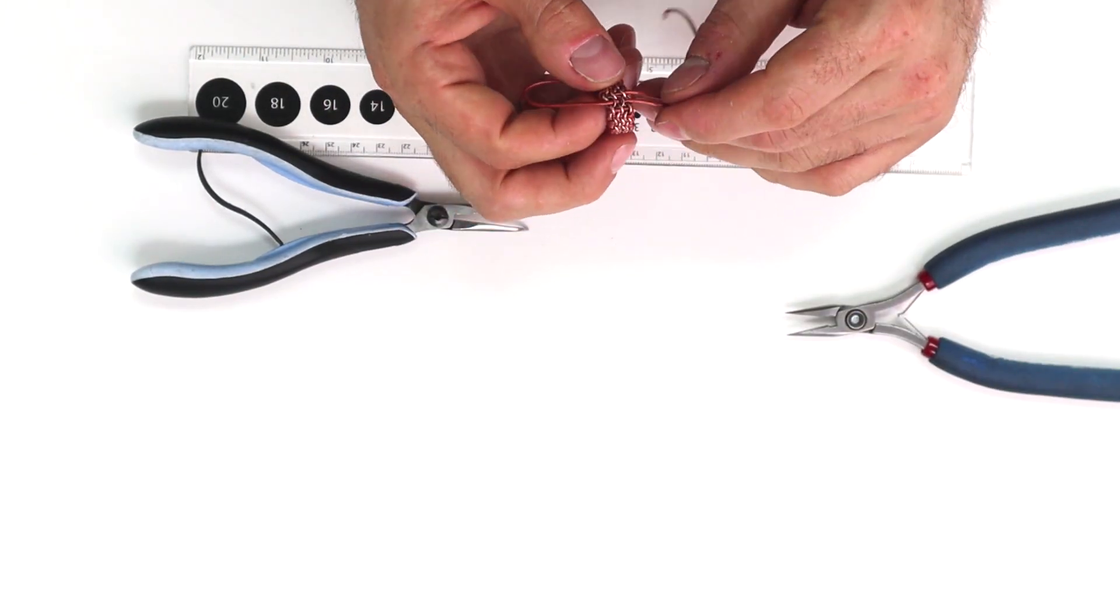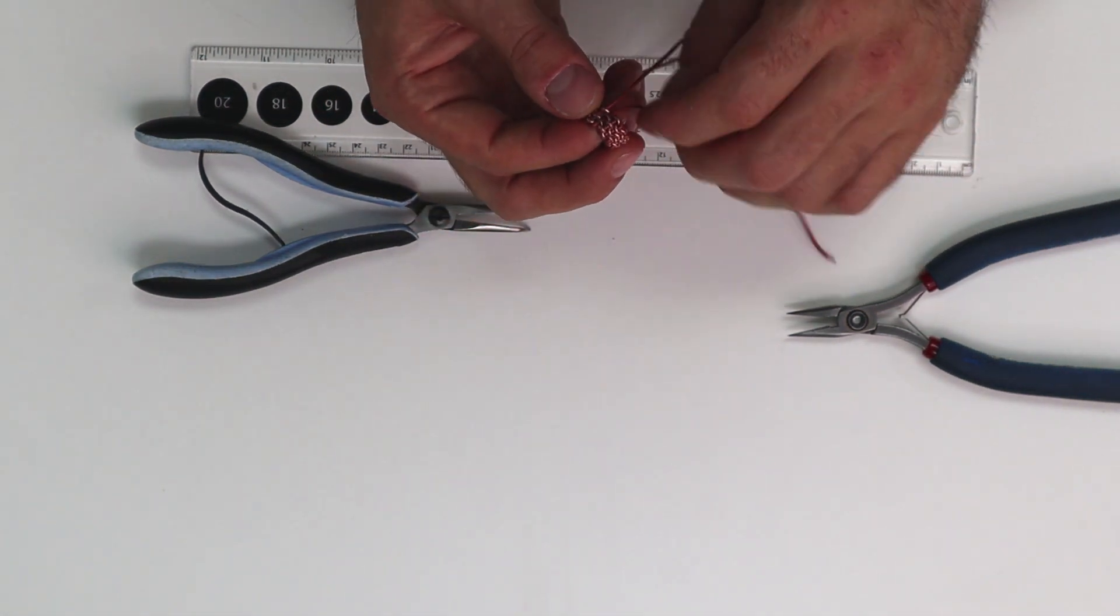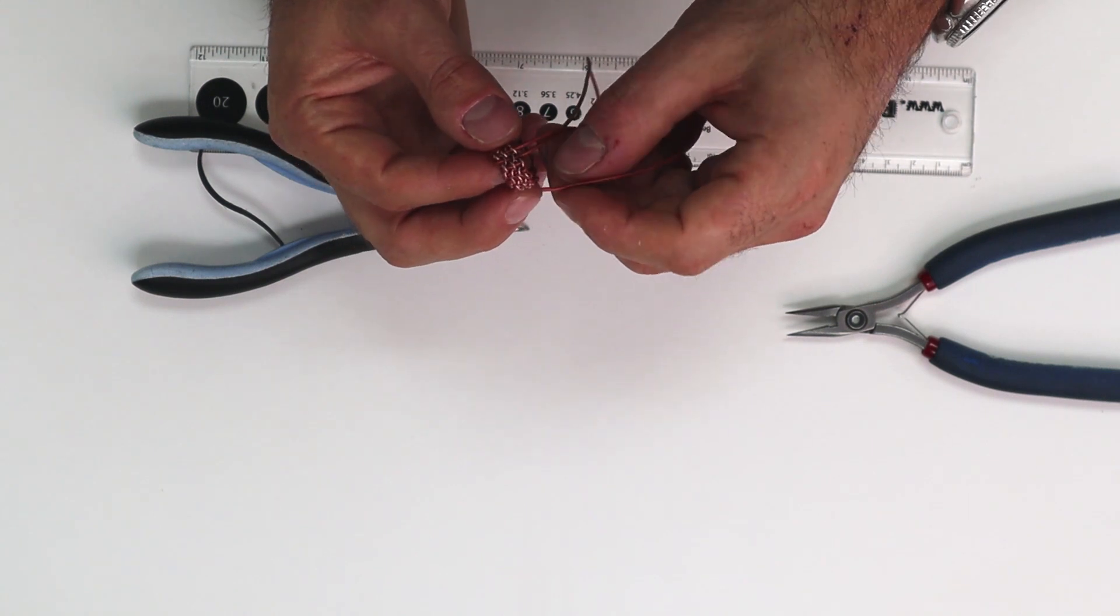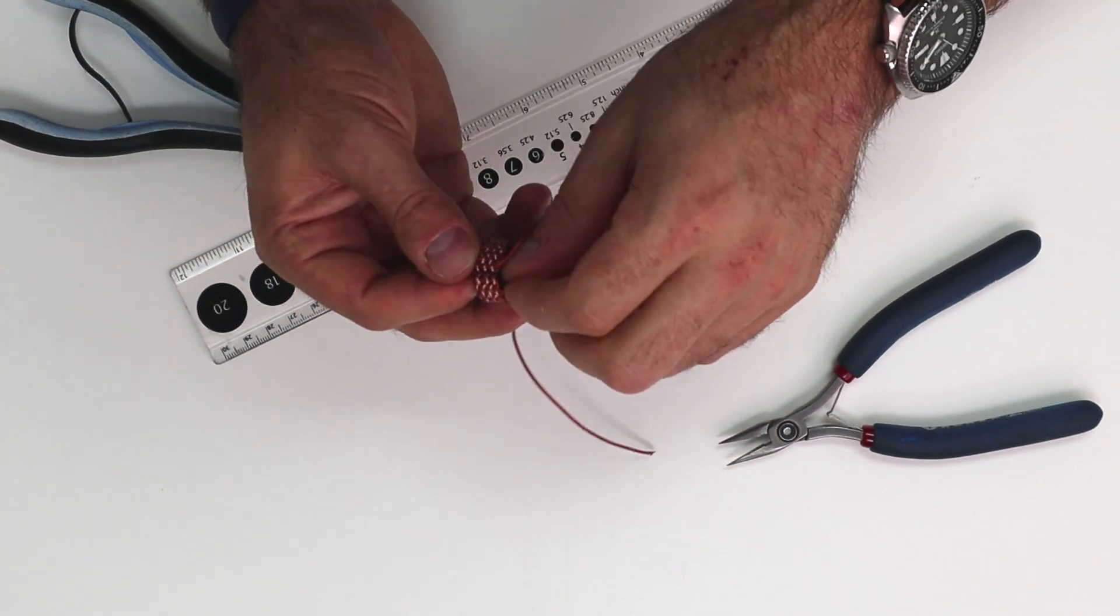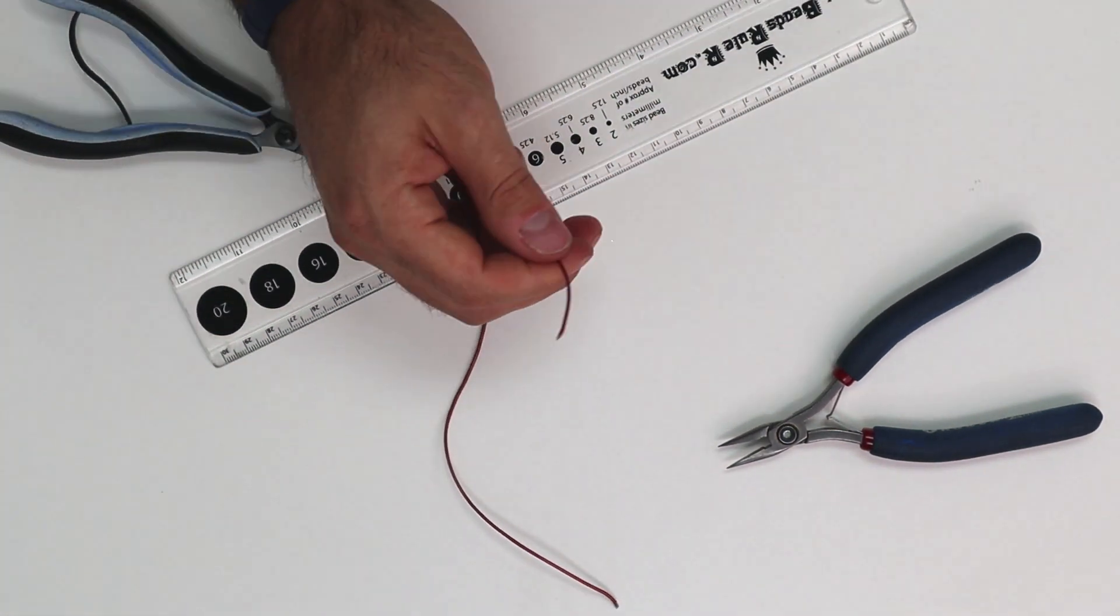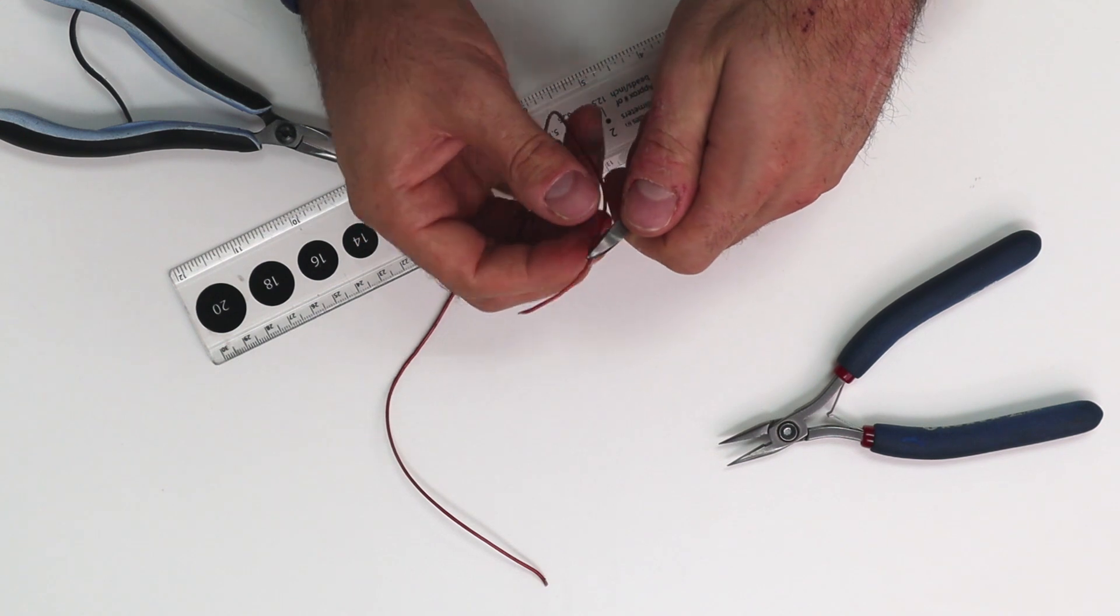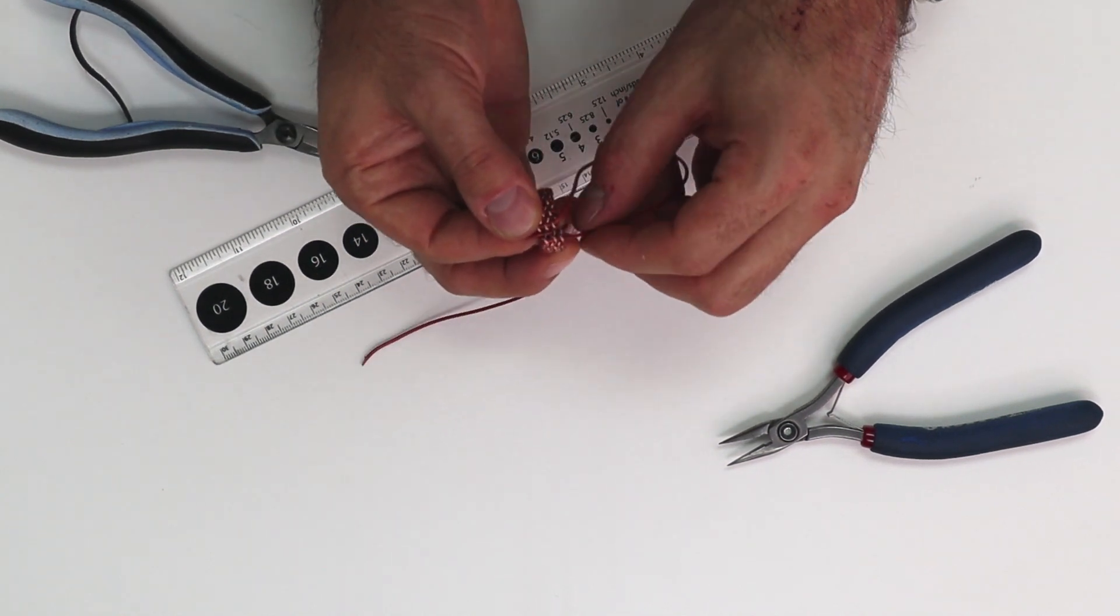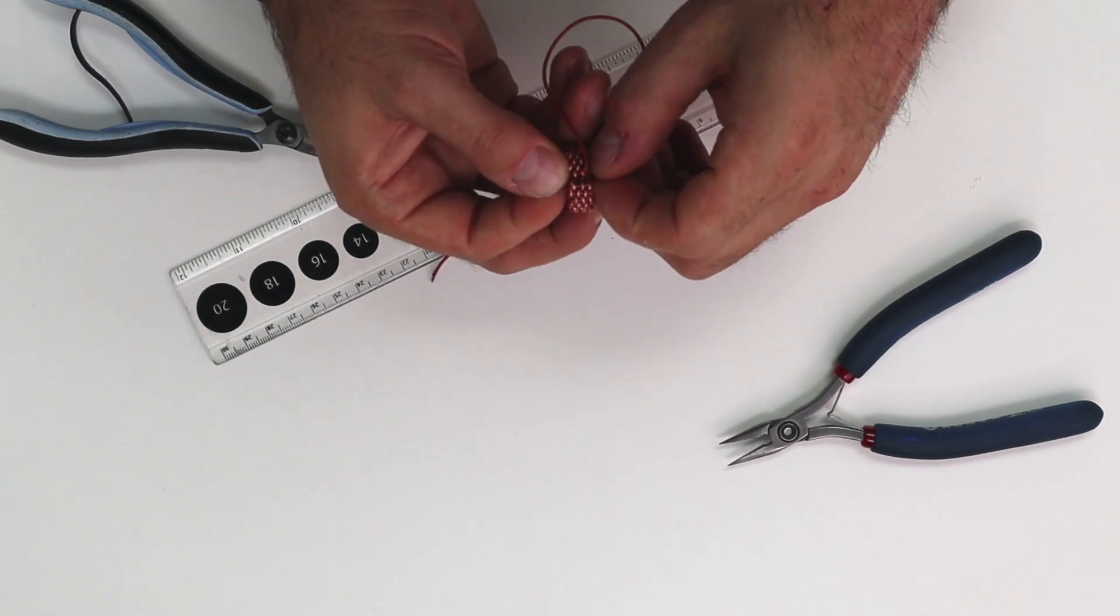All right, so that's one side done. Now what we want to do is we want to connect, slide the other piece of leather through the other way. So just like we did the other chain, I'm going to pull this down here, slide this leather into the first chain link, into the first jump ring. You know what, I'm going to trim this leather. Because once you work with this a bit, it does get a little bit soft. So I'm going to trim it so I can have a nice firm piece that will help me slide it through the jump rings easier.